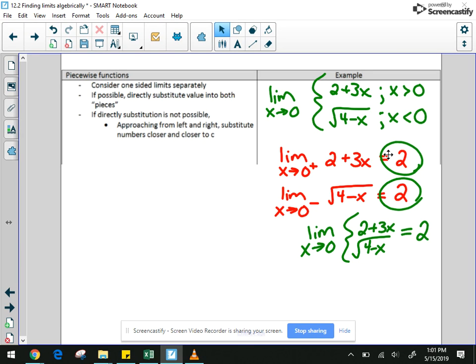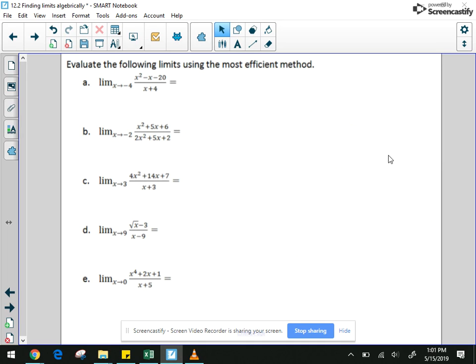At this point, you can take a moment to pause the video. There are a number of problems for you to try. And then you can check back in when you're done, turn the video back on to see if you got the answers correct. All right, at this point, for the sake of time, I am going to give you the correct answers. If you need more explanation as to where any of these values come from, we can go over these more tomorrow when I return to class.